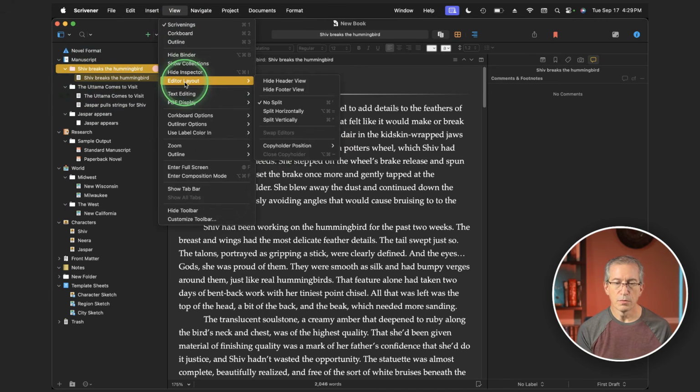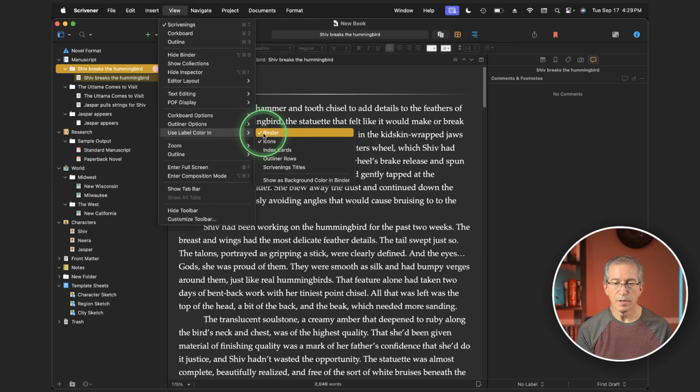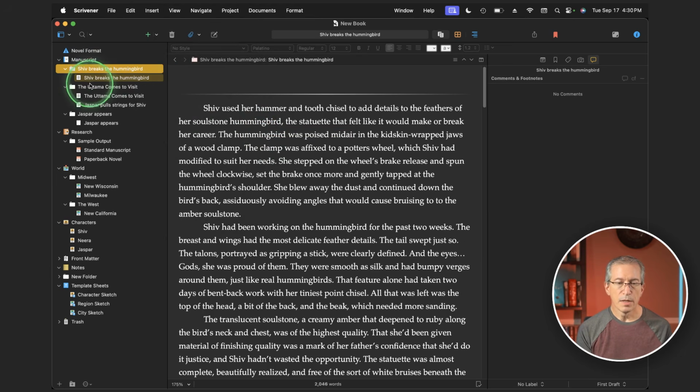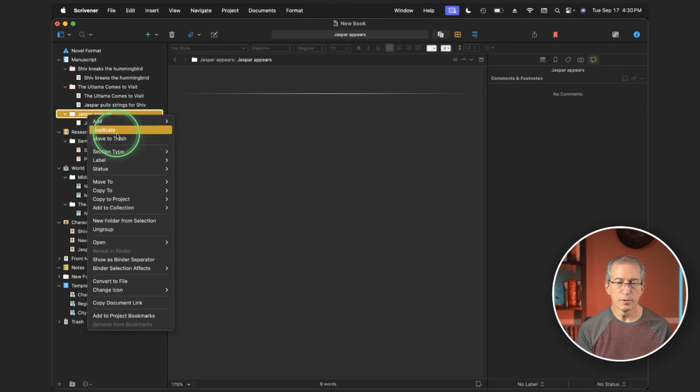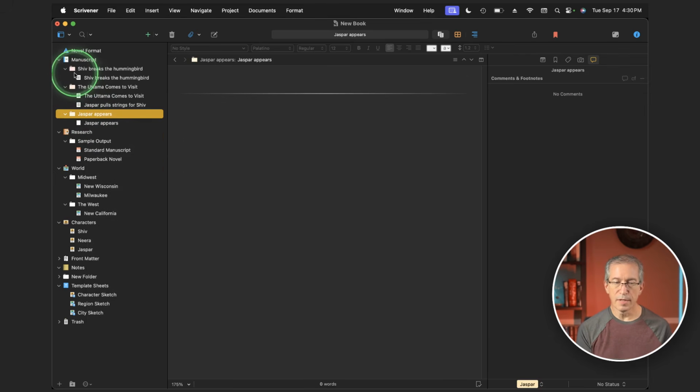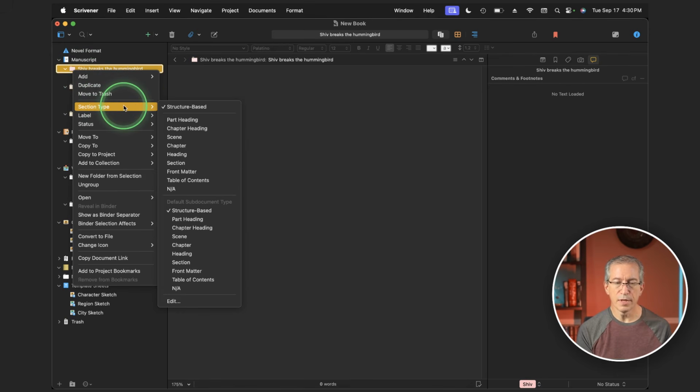And so let me go back here. I'm just going to get rid of the binder one. And let me change this one to Nira. And then finally, Jasper. Now, these are pretty similar in color, and that's a problem. I really want to use those so I can see them at a glance, who they're tied to.